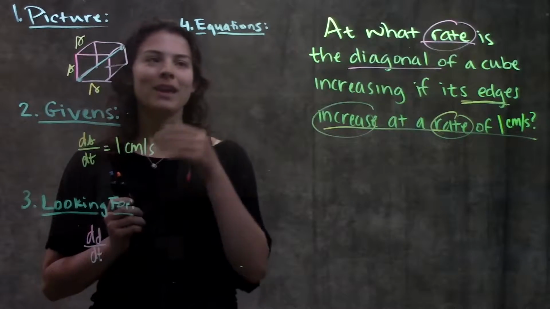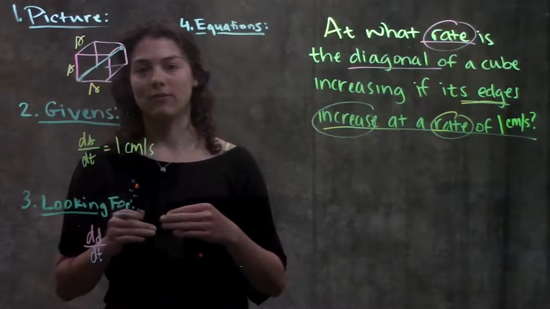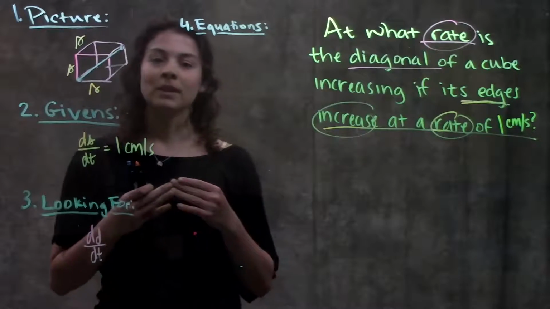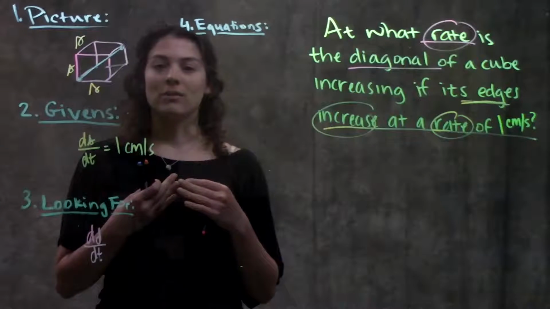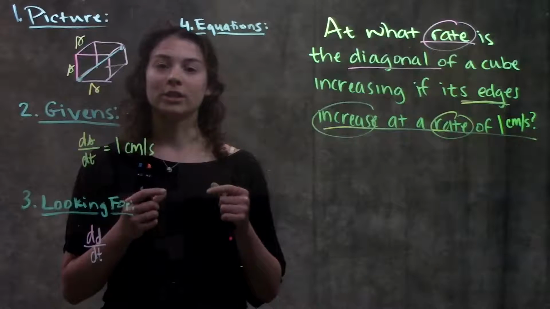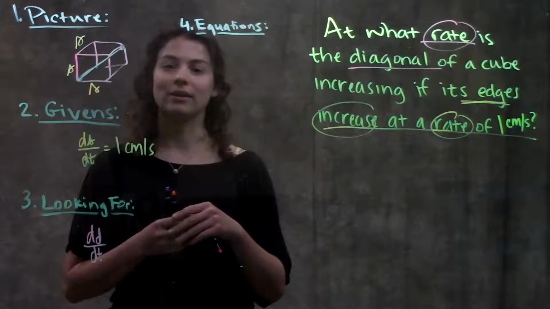I have a picture. Step 4, I'm going to write an equation that relates what I have and what I'm looking for. So, pro tip, a lot of times with these types of problems, you're going to have to use a triangle, or it'll be dealing with triangles. Either you might use a Pythagorean theorem, or you might have similar triangles, and you might need to set up a proportion relating the variables that you have. In this case, we're going to use the Pythagorean theorem.